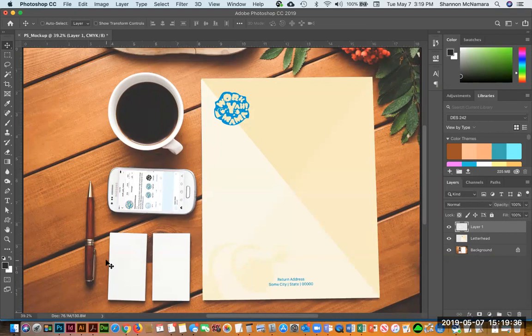And I'm going to do the envelope next. So my envelope is 5 by 7, which means it's going to be about 2 inches higher than my card. So it's probably going to go to here, and around to here, proportionally.